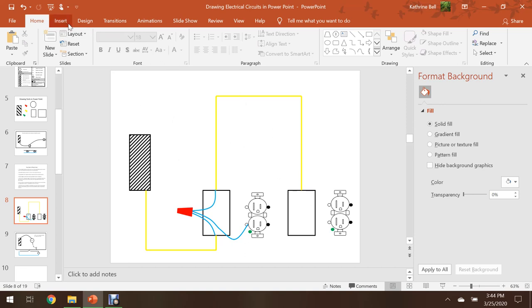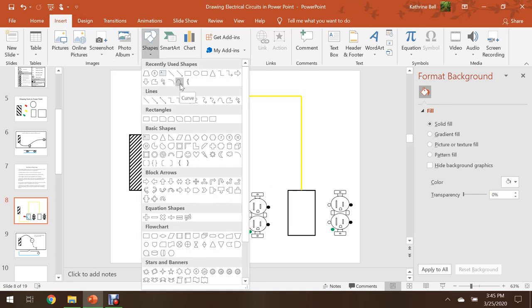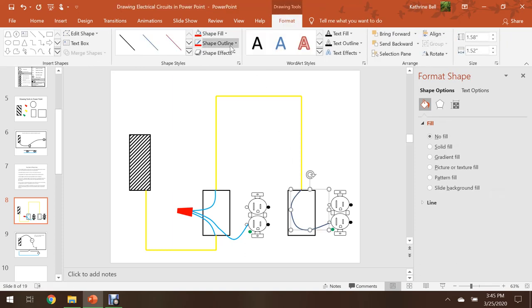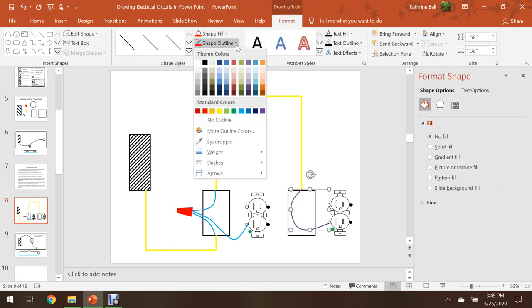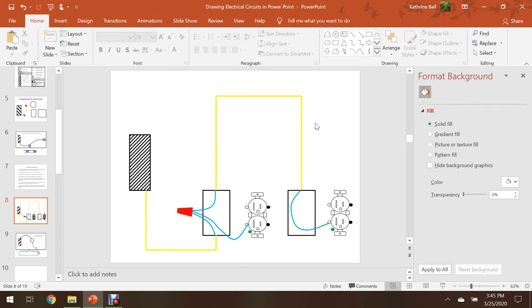All right, let's finish wiring our neutral conductor to our other one. This neutral is traveling through this non-metallic cable. It's going to enter this box and connect to the duplex receptacle. From Insert, we're going to select Shape. We're going to select the Curve tool. And simply, every time I click, I release and move until I get the desired shape. And that takes a little bit of practice. And we're going to change this to our blue that represents our white grounded conductor or neutral.